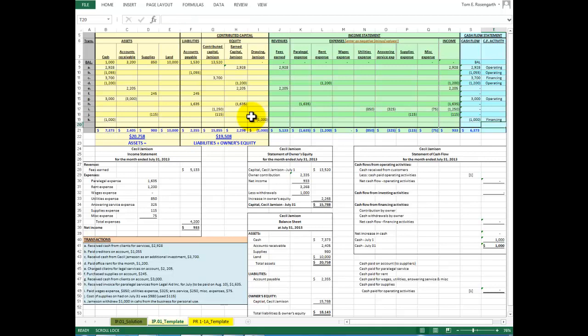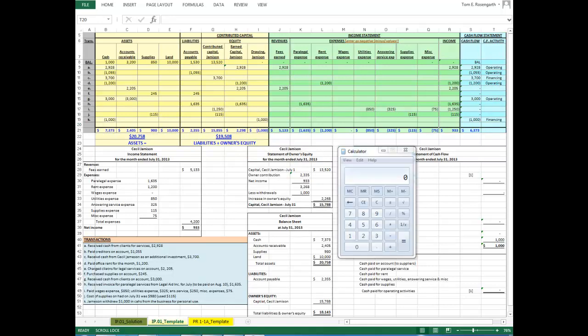Okay, we have taken care of all the transactions, and we do happen to note that the balance sheet doesn't balance. And so that means that we have forgotten something somewhere along the line. How can we find this error? Well, what we need to do is to examine each transaction and determine where the balance sheet does not balance. When we do that, we find that in transaction I, we forgot to make an entry in the balance sheet because we only have the decrease in capital, but we have no change on the asset side.